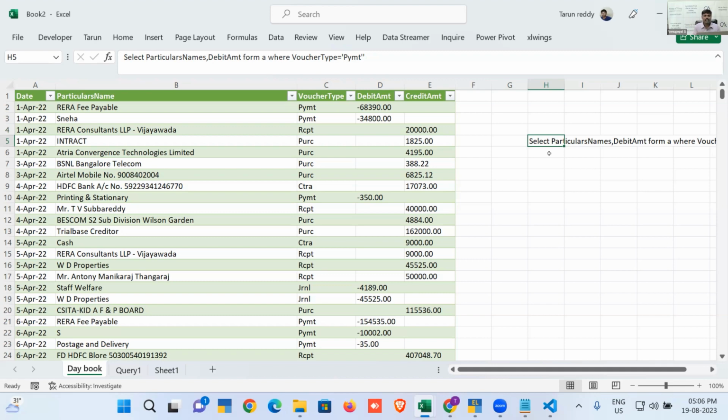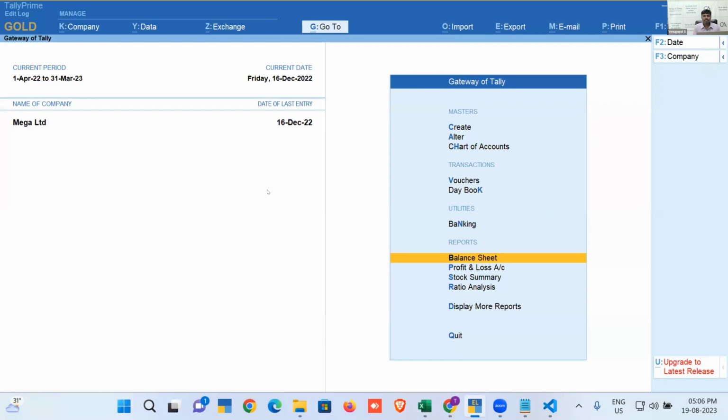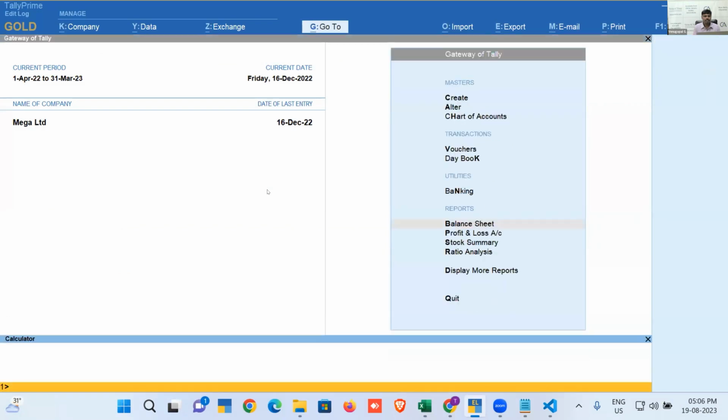Tarun, can you just go to Tally? Okay, sir. Control N. Select star from ledger. Do not press enter. Everyone can see on the left side bottom of the screen, he has typed something: select star from ledger.